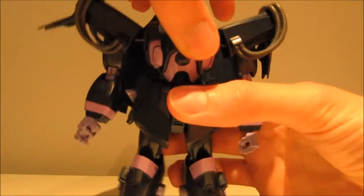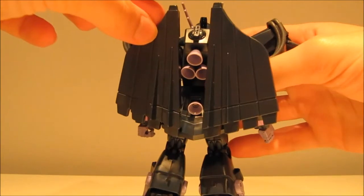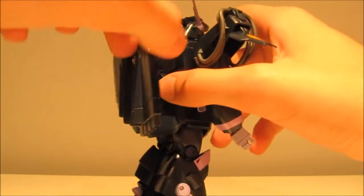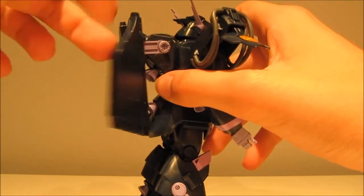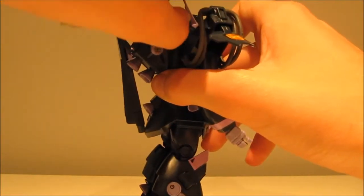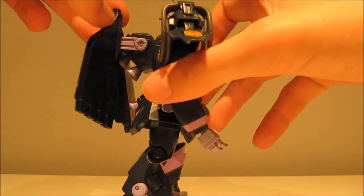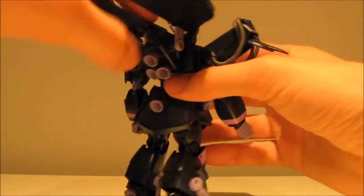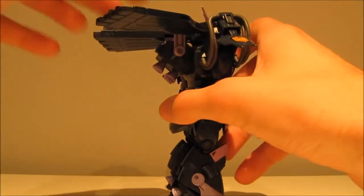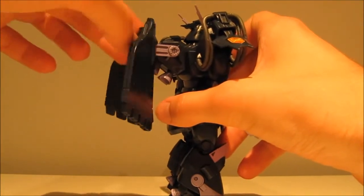No waist movement whatsoever. These wings kind of look like a cloak. Have a little bit of articulation. Go in and out, so they do have some flap movement. Go like that on a hinge. And that is about all you're going to get. So they can kind of, yeah, a little bit like the Justice. So yeah, it can be like the Justice, or it can flap like a bud.